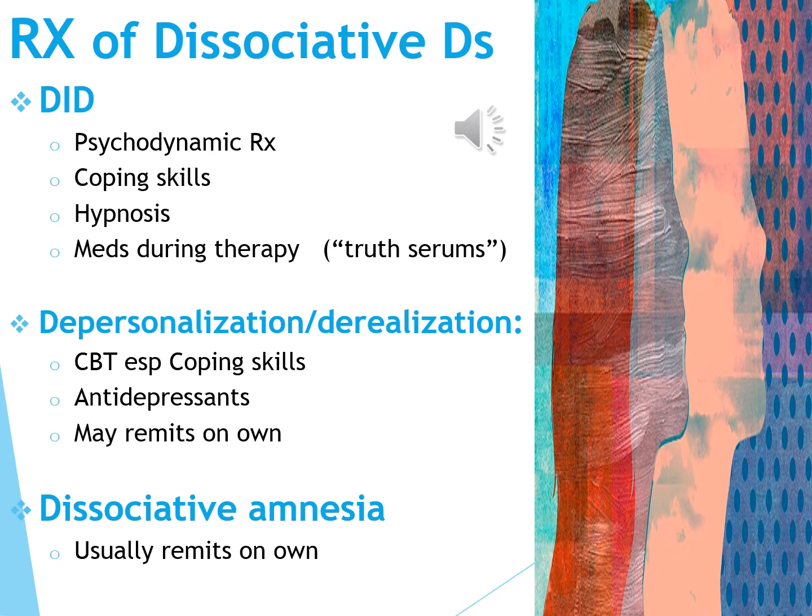So let's consider treatment of the various dissociative disorders. Not surprisingly, given the acceptance of the psychodynamic viewpoint, especially in previous DSMs, psychodynamic therapy of a short-term nature is often very successful. The person often resorts to use of the alters during times of stress, so coping skills are also very advantageous to teach. Hypnosis, again, what we said about hypnosis, but hypnosis is often used. And sometimes medication during therapy, the quote-unquote truth serums, some of the anti-anxiety drugs.